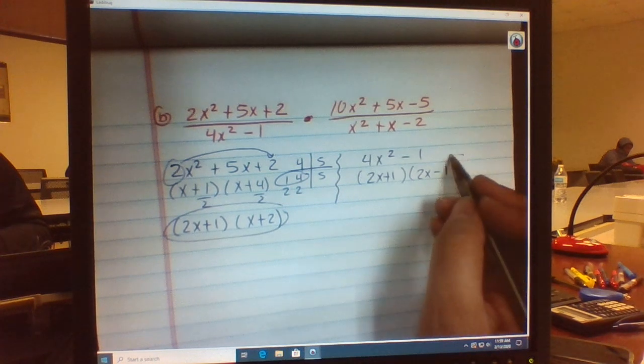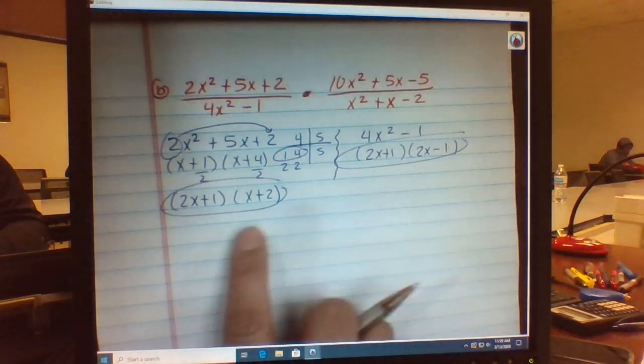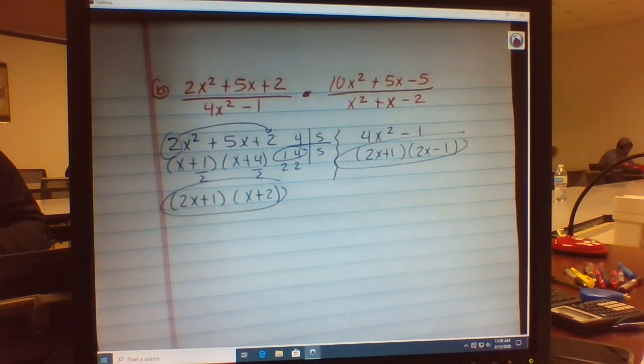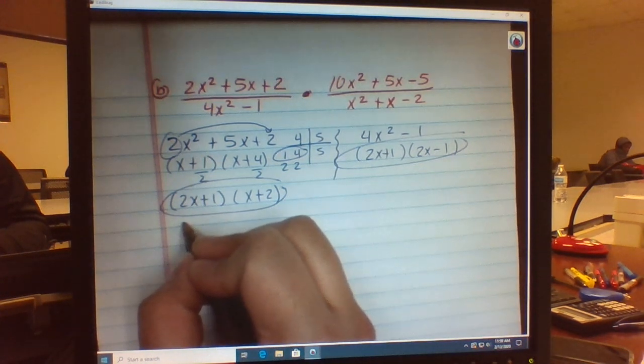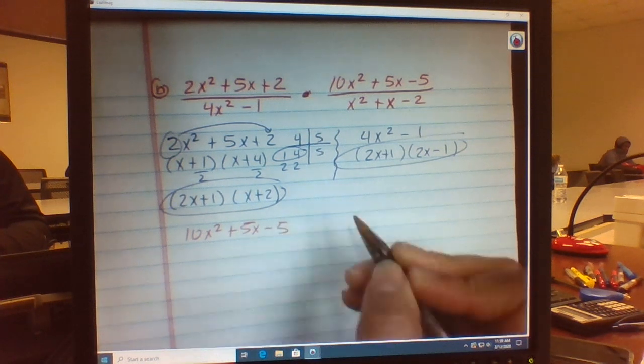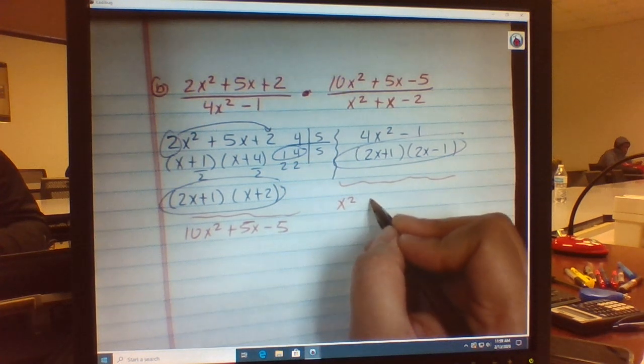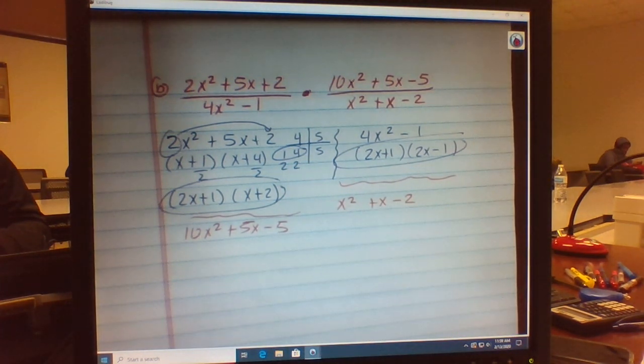I have the work for the first fraction up in the front. But first, try it on your own before you look up here, so you can see if you have factored those correctly. So you couldn't factor anything out from the 2, 5, and 2. So then you have to multiply the first times the last.